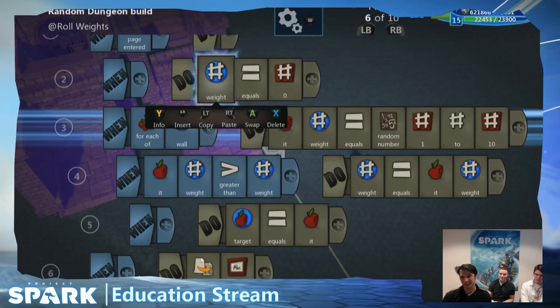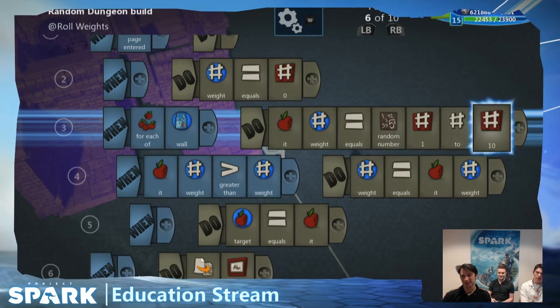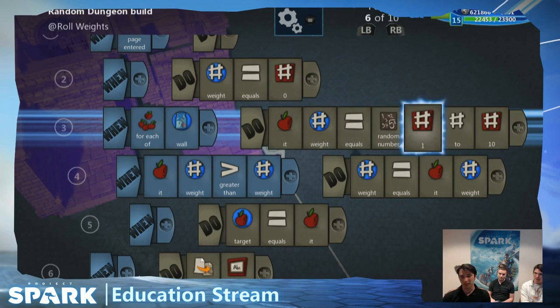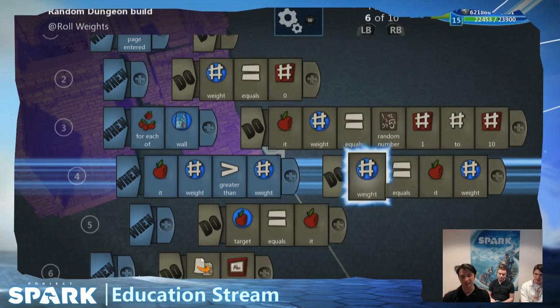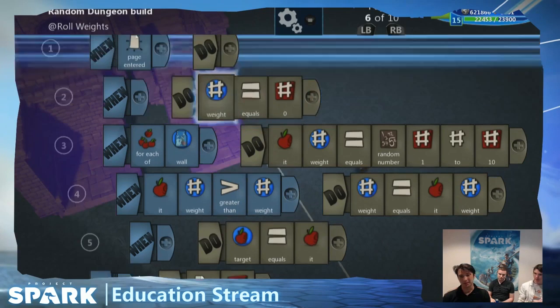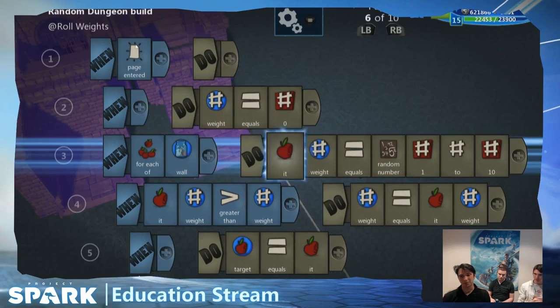Right, which I set to 0, and I randomly roll these weights, right? So wouldn't all their weights end up being equal to the same exact? I never set the weight though. I set the weight once, when I go into here. But then I never assign it again. I'm just reading it and changing my own weight on the object. But wouldn't that mean every single object at the very end has the exact same weight? No, because I set the weight to 0 here, and then I reset all their weights every time I go into this page.